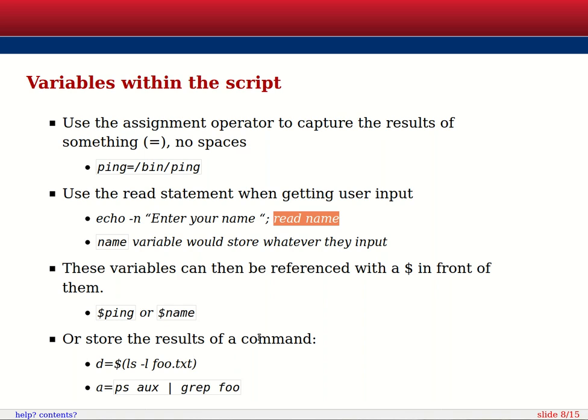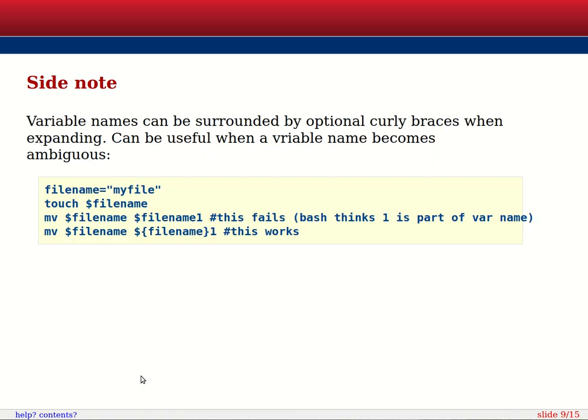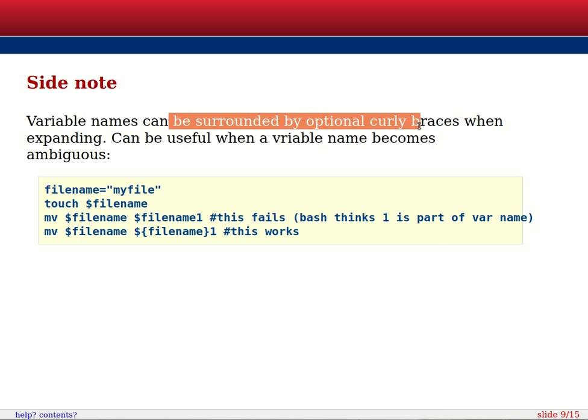Finally, we can take the results of a command and store it to a variable like follows. If we put a $ sign in the parentheses, this will actually run that command ls -l foo.txt. Then it will take the result of that command and store it in the variable d. Or, actually this one didn't print out very well because it really needs backticks around that. That's another way of doing it. The backticks can be substituted instead of this $ sign parenthesis, but the $ sign parenthesis is the preferred way of doing it.